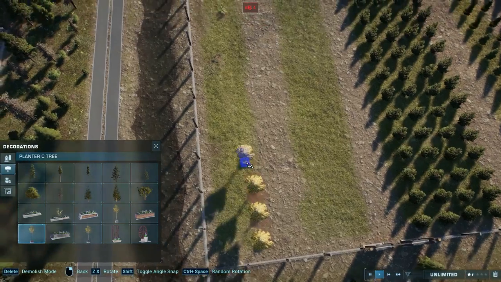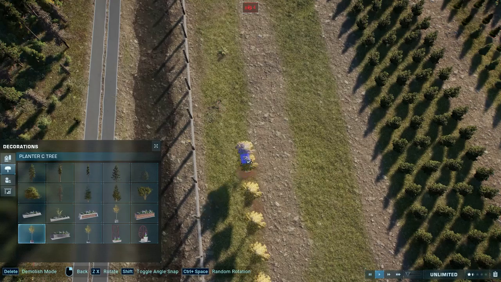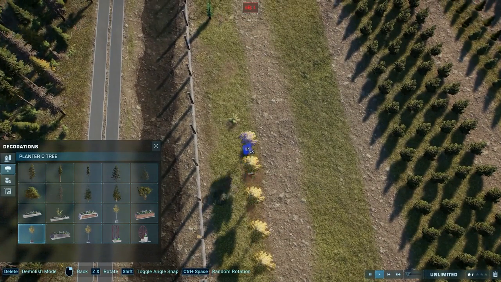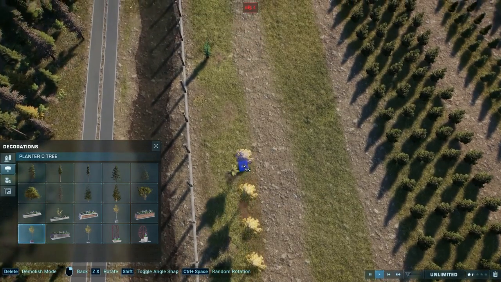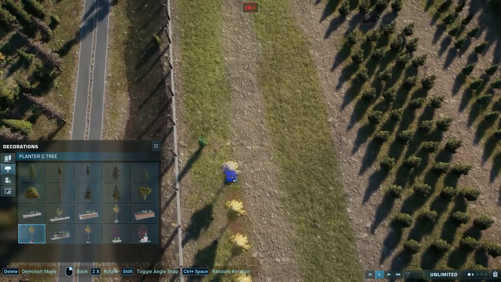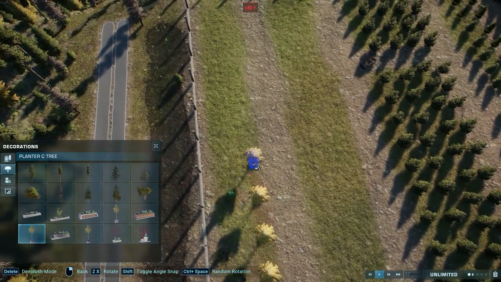Just so we have some different trees. We can pretend that there's some purpose to these trees being in a planter. I don't know. I'm not a farmer. I don't know anything. I know path, and that's pretty much it, okay? That's the sad limit to my expertise.